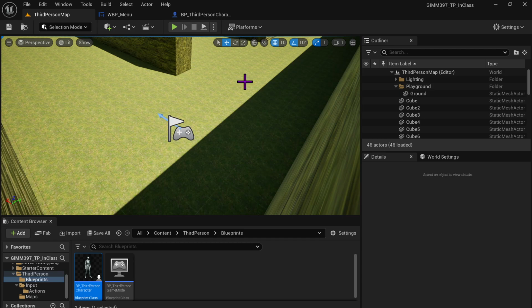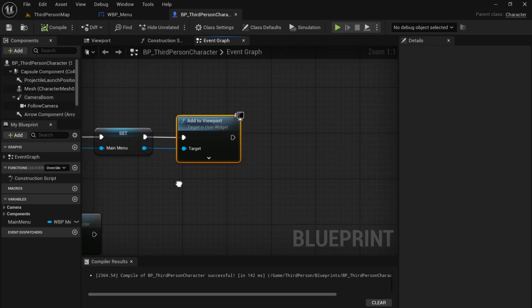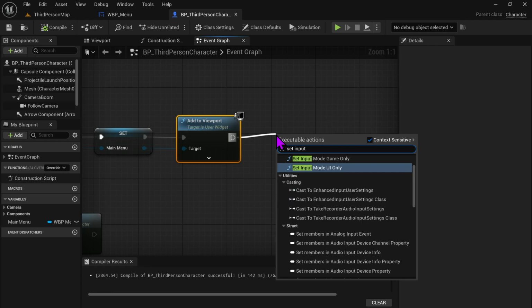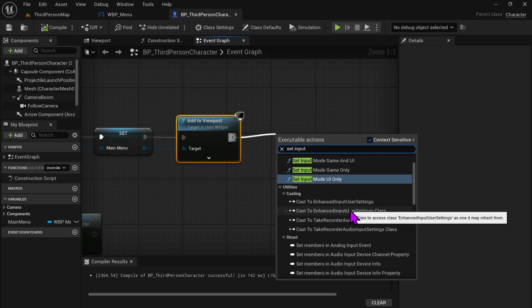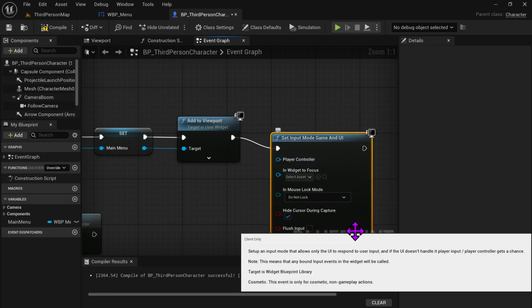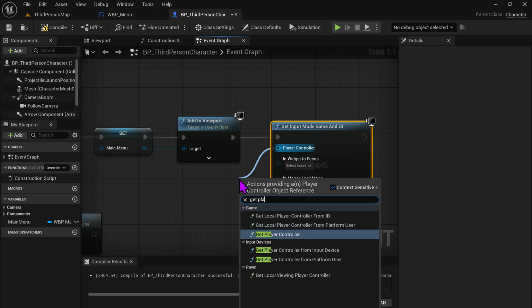So if we go back to our third person character blueprint, after add to viewport, we're going to drag off set input mode. Set input mode to game and UI. We're going to once again connect the player controller to get player controller.